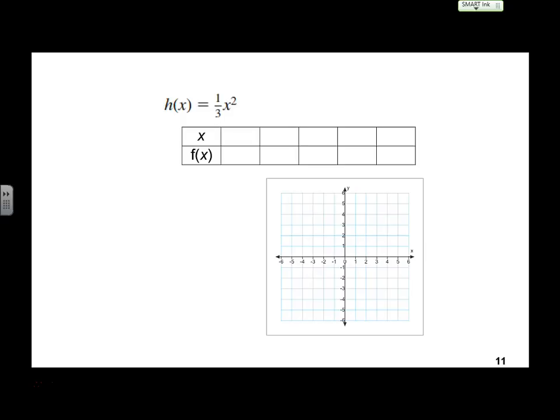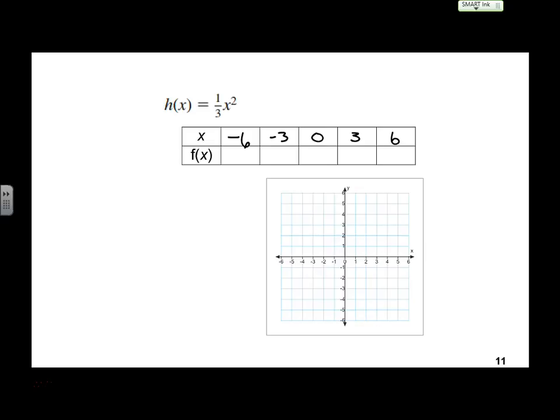So if we were to plug in our table, kiddos, what do you think? Should we use -2, -1, 0, 1, 2? No. You should do. Hey, there we go. But why is Kaylee saying we should use -6, -3? Because it goes by 3. Yeah, we have this nasty 1/3 on the outside that we don't want to mess up our numbers, and we don't want to do fractions and whatnot.